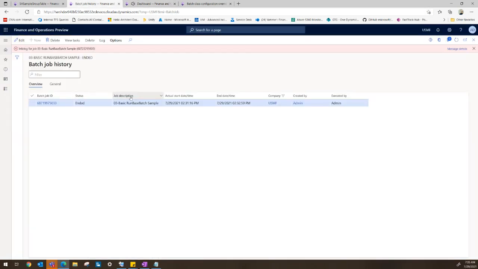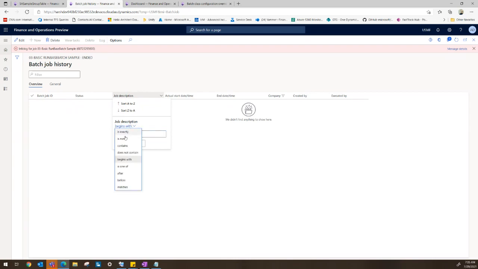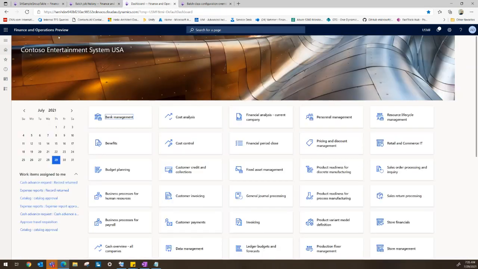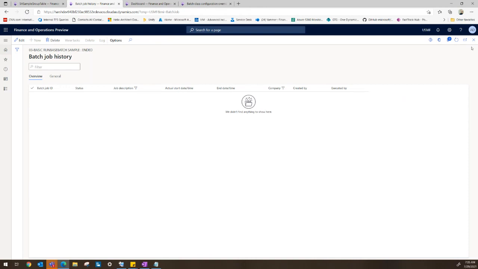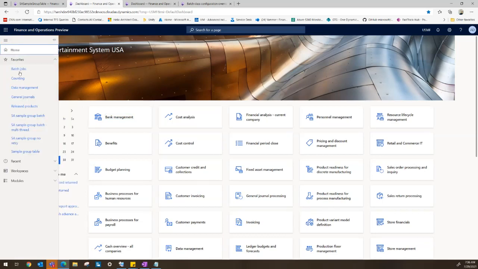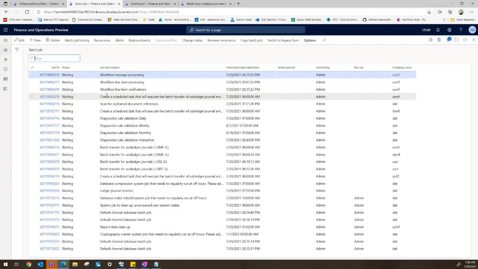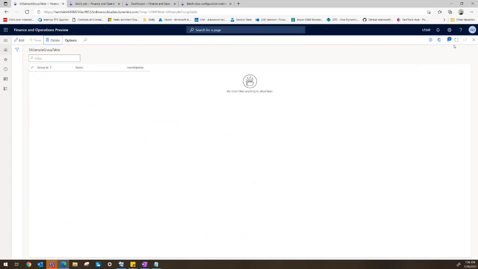In this scenario, you will notice that in case of a SQL transient issue, the batch job will fail. So let me go back and select this history. I was looking at the batch task history. Let me go back to inquiries and then filter for my batch. Currently it's executing. It should have started inserting the records as well.